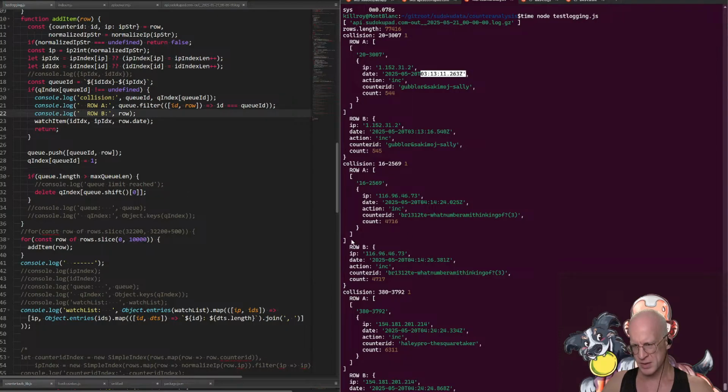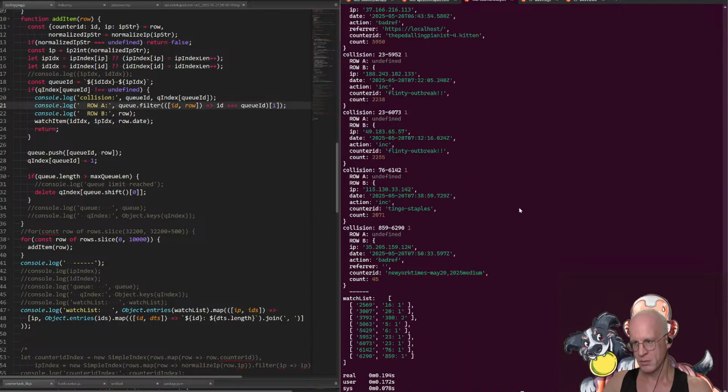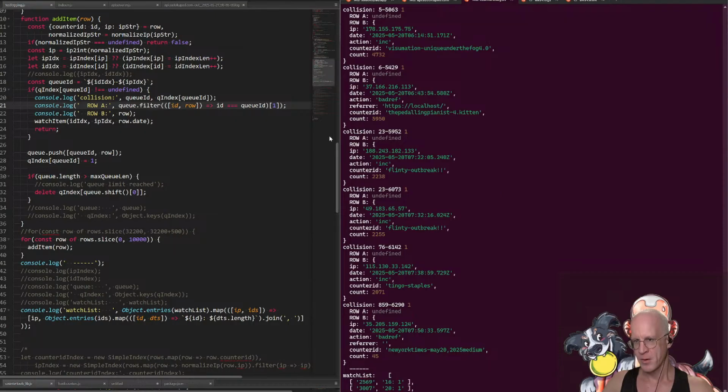Also, why is this an object and this an array? Oh, because we want to do this, right? Yeah. Oh, no. Wait, what? Wait.